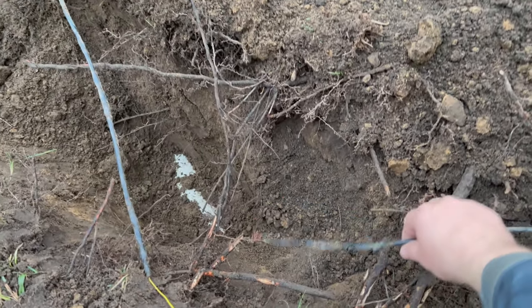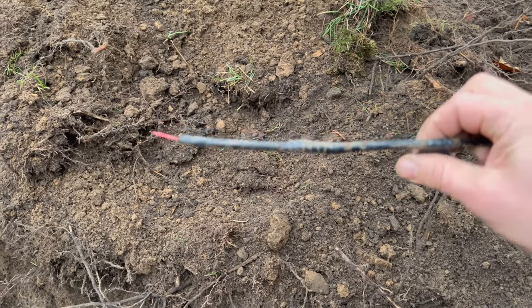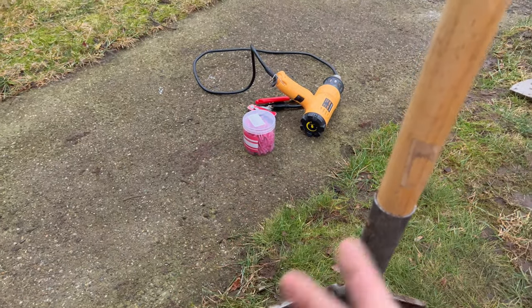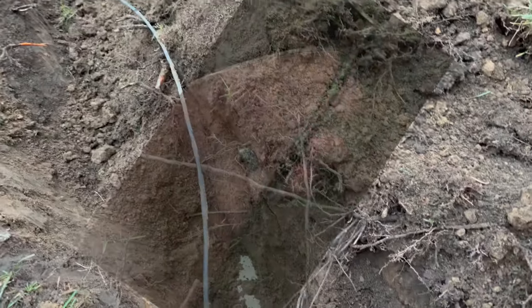So we're going to attempt to fix this. Went down to the hardware store to see what they had for heat shrink and stuff. Bloody awful expensive, so I'm just going to use some heat shrink butt connectors, probably wrap that in tape and call it good. For what this is, I think that'll work.